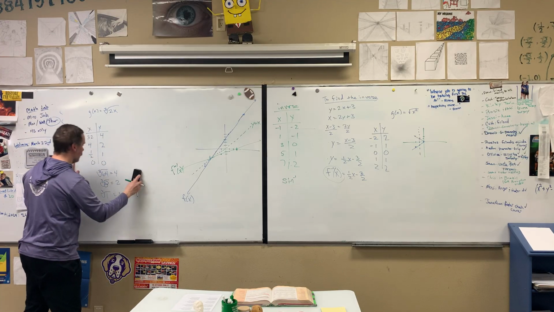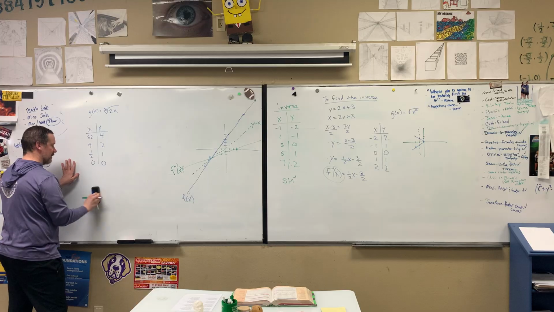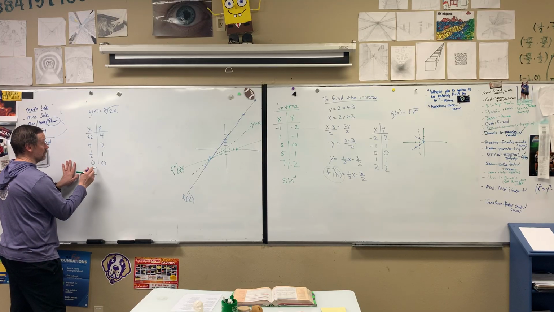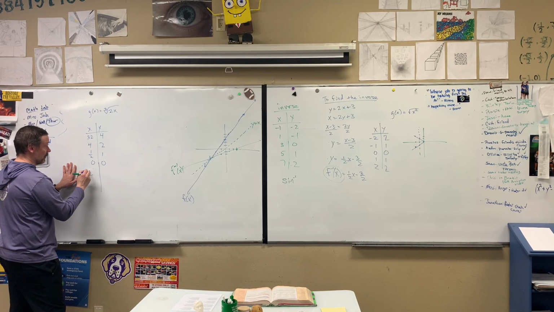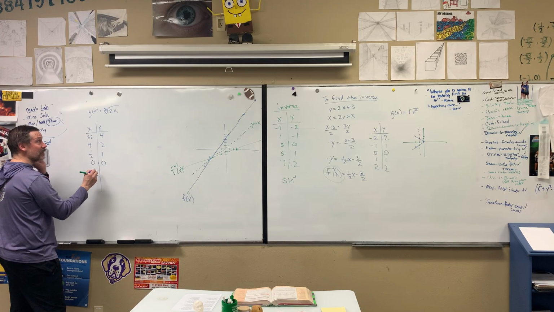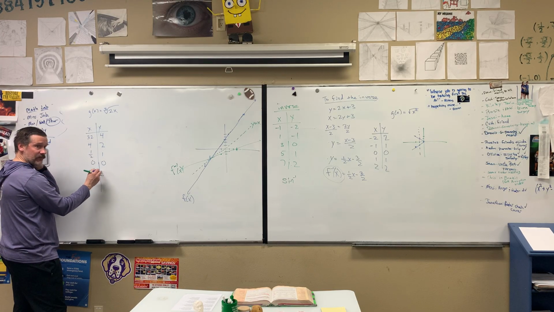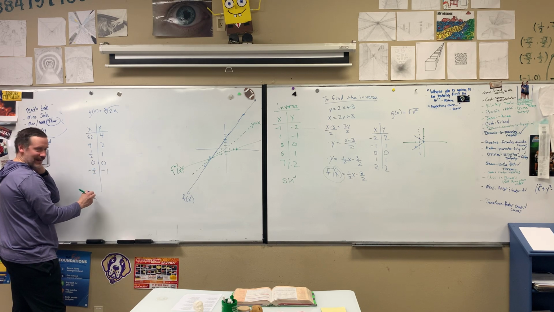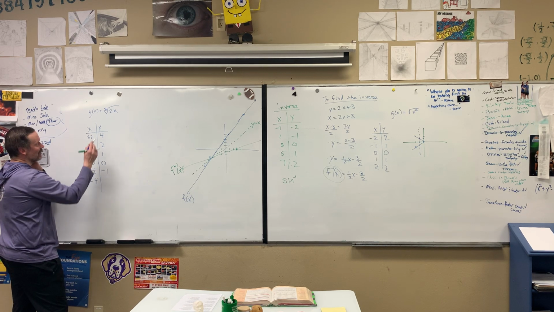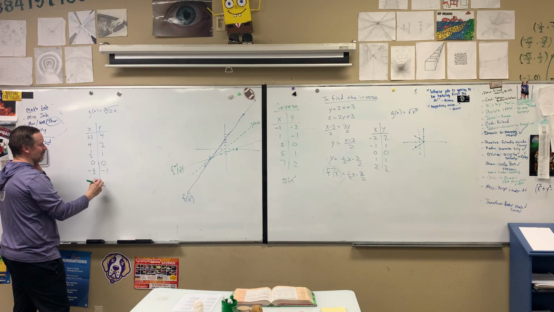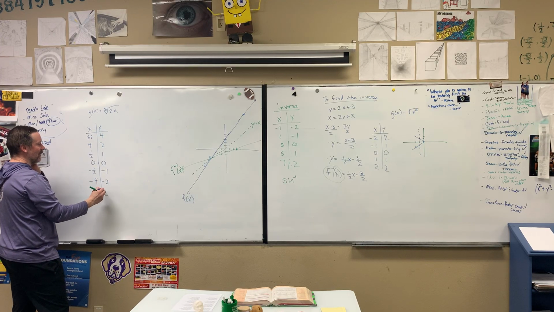I'm going to speed this up. I guess you can plug in negatives too. I'm sorry, I started with the positives. So now you're going negative 1/2. Can you do the cube root of a negative? You bet. And you get out a negative. Then you plug in a negative 4, and you get a negative 8. The cube root of negative 8 is negative 2. And so on and so forth.